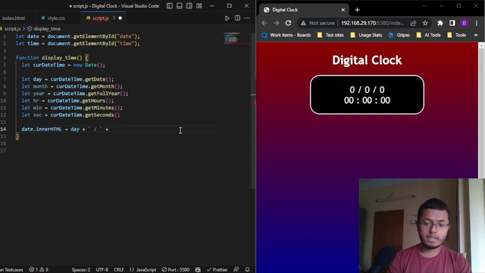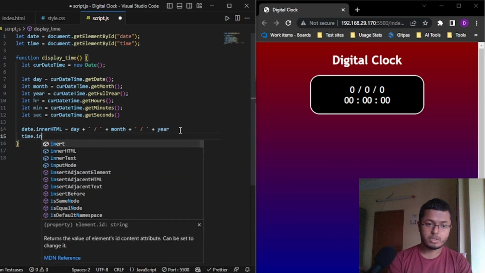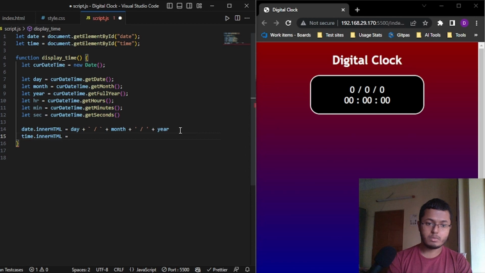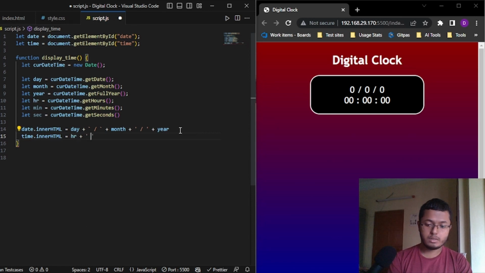So we will write day, then we have month, and then we have year. And now for the time we have to write time.innerHTML equals to, we have hour, then we have minute, and in this case it will be a colon and not a slash, and lastly we have seconds.